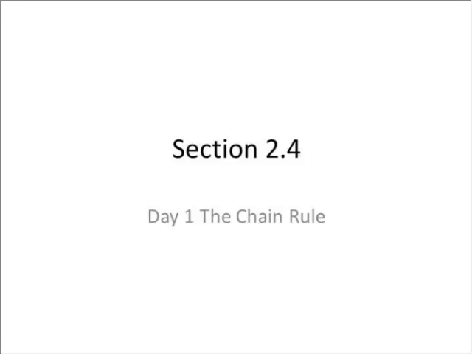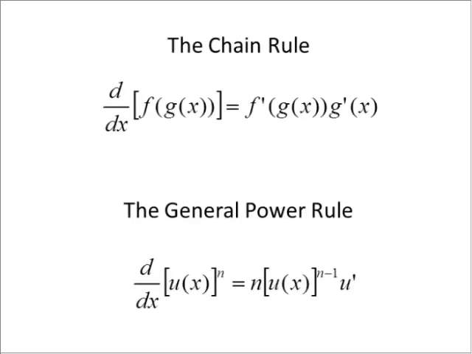All right, this is section 2.1. It's the beginning of the chain rule, which is another huge rule along with the product and quotient rule for derivatives. The book will define it as a composite function, so the derivative of a composite function. And what you do is you take the derivative of the large function and then you take the derivative of what I call what's inside of it.